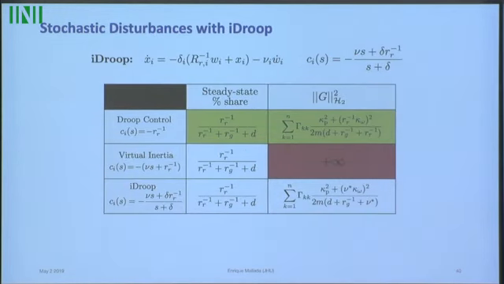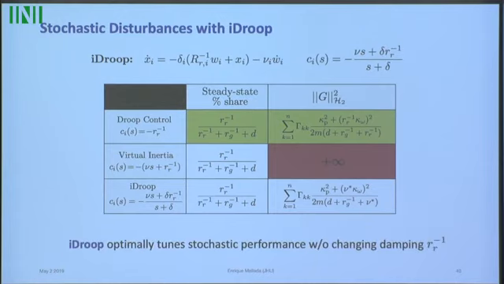And there's a similar story about stochastic disturbances. You can tune differently, and there's an optimal value to optimize your noise amplification in the system. We can compute that, and we can do that without actually changing the steady state effort of your controller. So you can tune this. Arguably, I think that this is also in a sense better than the two things.